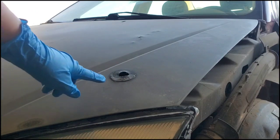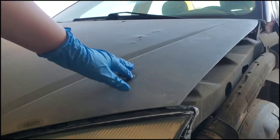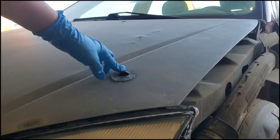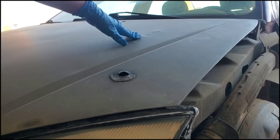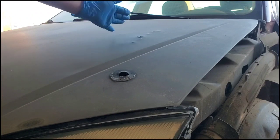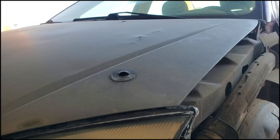As you can see, it's not even right here where they had put the latch on, so we're going to have to even that out. And also these little pinger dents right here. Not sure what caused it, but we have to get those out as well, as we are going to paint the hood later.